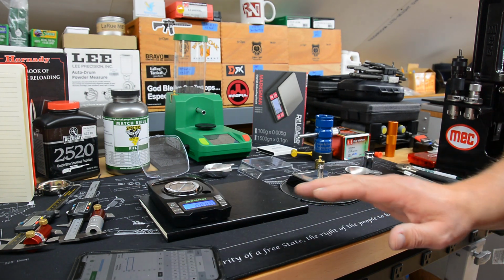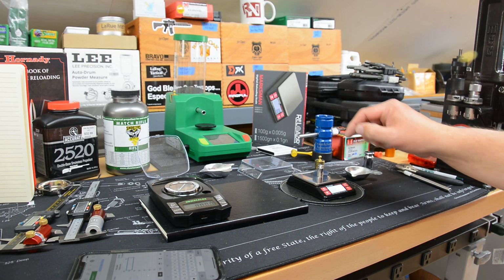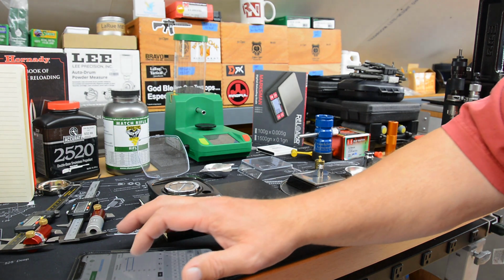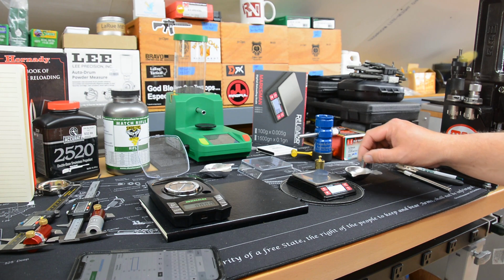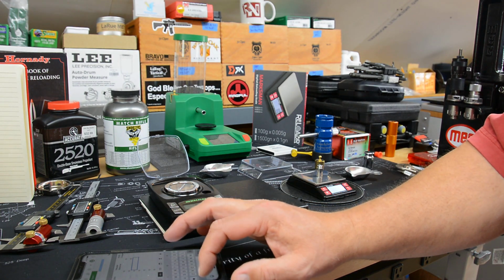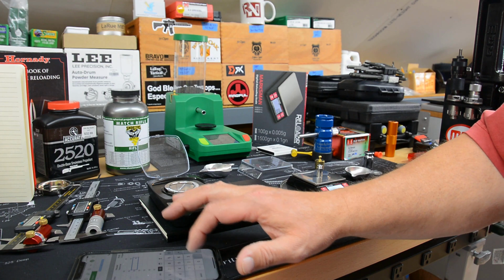I have been noticing though, these scales have all been on for more than an hour, so they're all stabilized. But I have been noticing this is drifting, and it's just annoyingly drifting. It's supposed to be a really good scale, but so far, I'm not impressed. We'll see. All right. Oh, you see that drifted down? It read 10, and then it drifted down in weight. I'll have to watch that. Yeah, there it went to 9.990, and I didn't touch it, so that's what we're going to put in here.